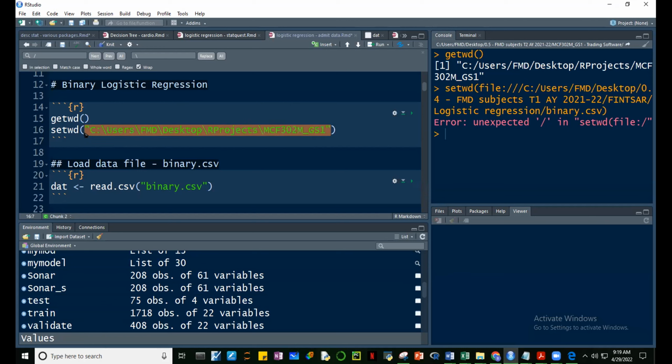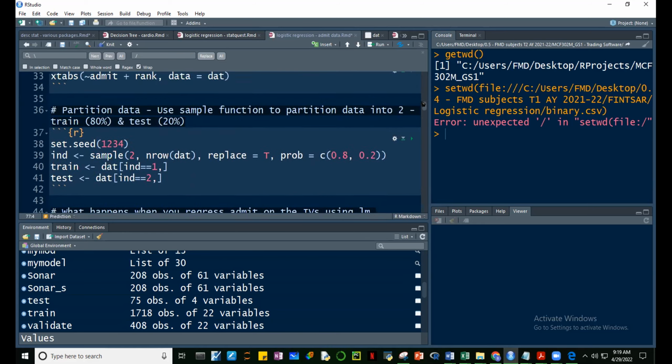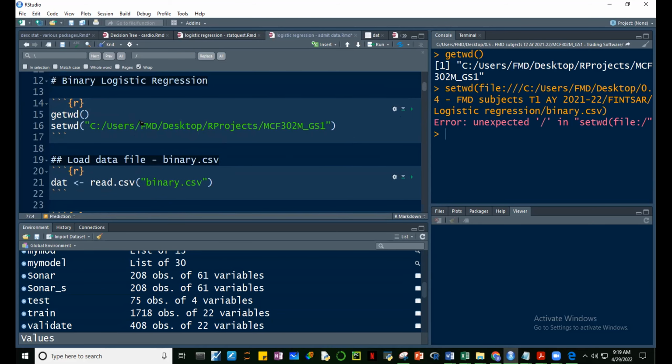Then let me replace itong mga backward slash. So, Control F. Dapat ang kinopya ko lang to. Control F. This one, I'm going to replace it with forward slash. Replace, replace, replace, replace, replace. Okay, so okay na, no? Alright, naka-forward slash na siya. So let me run this. Okay, napalitan na yung working directory ko.